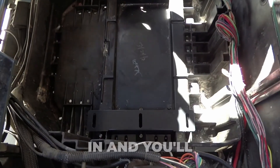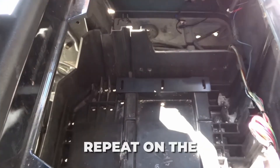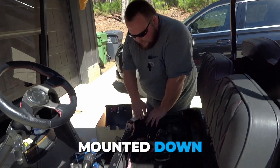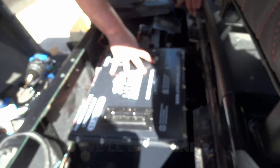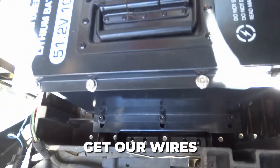Brackets and battery all as one piece. Then you'll be able to just bolt your bracket and be mounted. This is the drill bit included in the kit — repeat on the passenger side. 105 amp hour inside this RXV, get her mounted down and hooked up. Now everything's lined up. We'll bolt and nut this through the bottom of the battery tray, then get our wires hooked up.